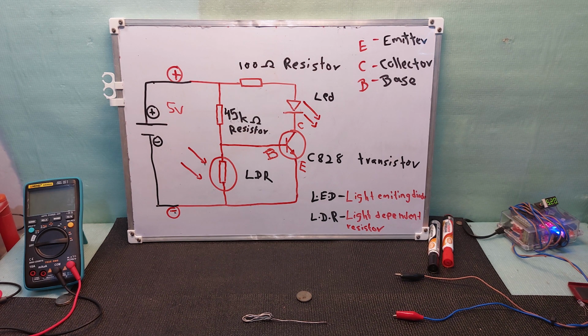As I said to you before, this is a light sensing circuit. So this circuit will light up when there is no light. If there is light, it will not light up. So this is a very simple light sensing circuit. We will first learn the circuit and each component, then we will make the circuit.